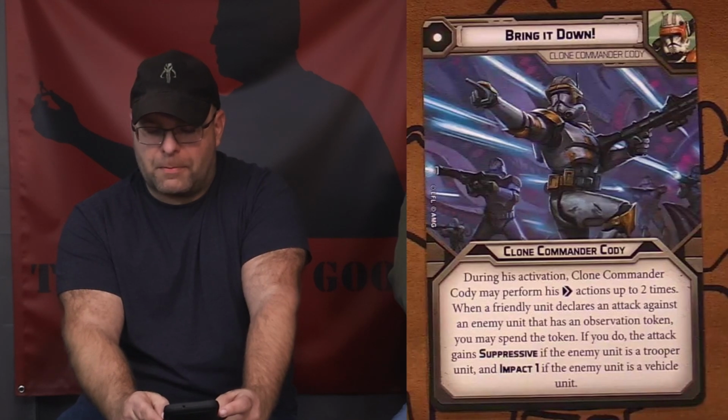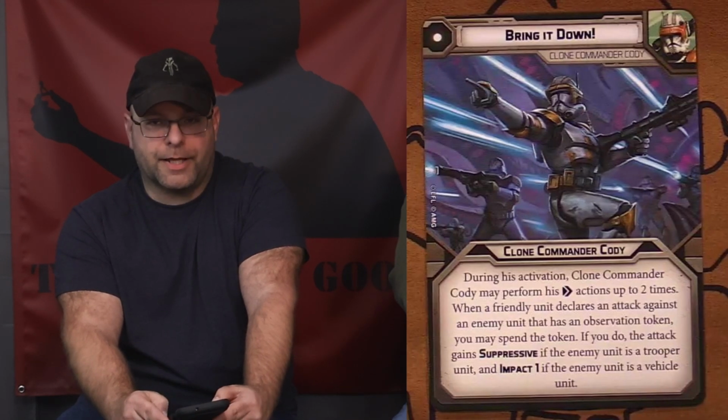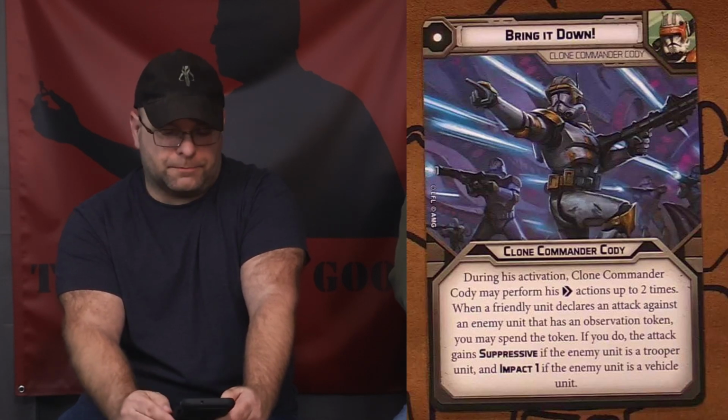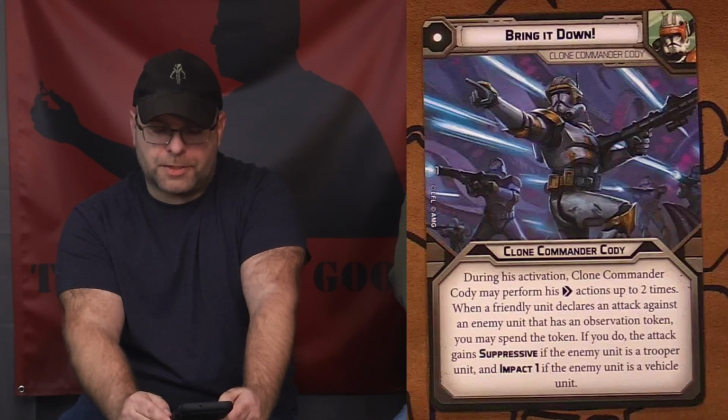And then we have the Bring It Down with an exclamation point. So it's his one pip. Issues just an order to Clone Commander Cody. During his activation, Clone Commander Cody may perform his free actions up to two times. Again, pretty cool. When a friendly unit declares an attack against an enemy unit, so this is just friendly unit, doesn't have to be a vehicle, that has an observation token, you may spend the token. If you do, the attack gains suppressive if the enemy unit is a trooper, and impact one if the enemy unit is a vehicle.